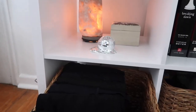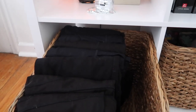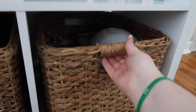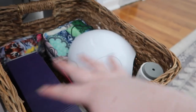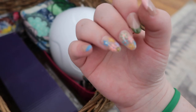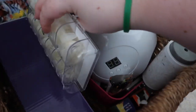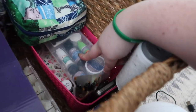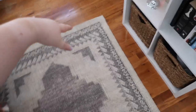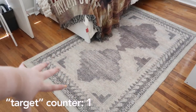Moving on to the right cubby, I have all my books. Moving down to the little wicker baskets — all of my leggings are in here because all I wear is black leggings; it goes all the way down. If you ever want to get me a present, black leggings is the way to go. In this drawer there's a lot of nail supplies — gel colors, actual nails, and an acrylic kit.